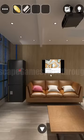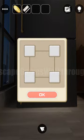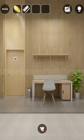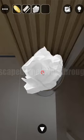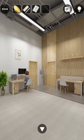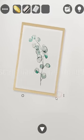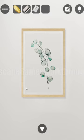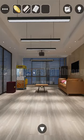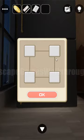Now let's also look around here. So what do we have here? Here we have four corners to push, and we also have a hint to it. So we need to look into the trash bin, and here we can see the word NOTION, N-O-T-I-O-N, and the same letters are hidden under some of the corners of this picture. So we can see N-O-D-I-O-N, and the same corners we need to push here to open the fridge. So we have NODION.